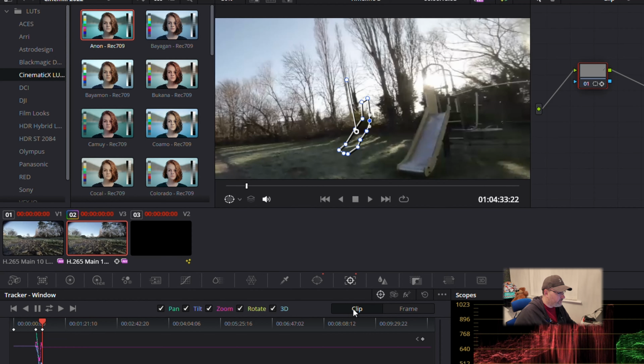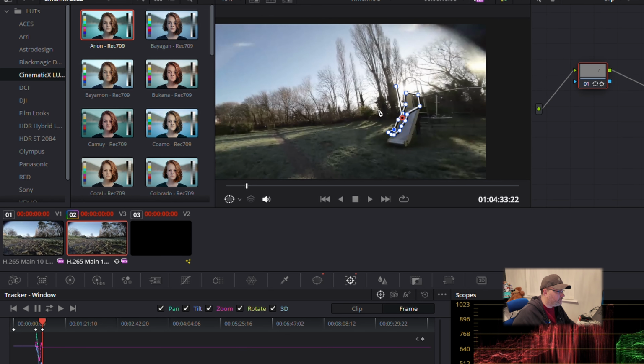So press on Frame at the bottom, not Clip. Clip is the old video. What we want is per frame. If you press on Frame, then we can adjust this and move this around. So let's put that on there, move that over, and ultimately you can just add extras to it. Just add it in the middle, see where it's gone red, and then just move it over. So that's the ultimate goal.